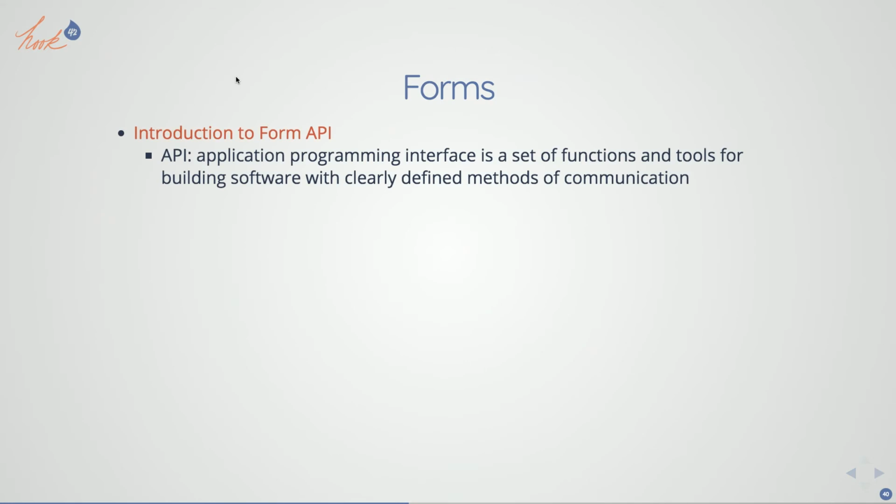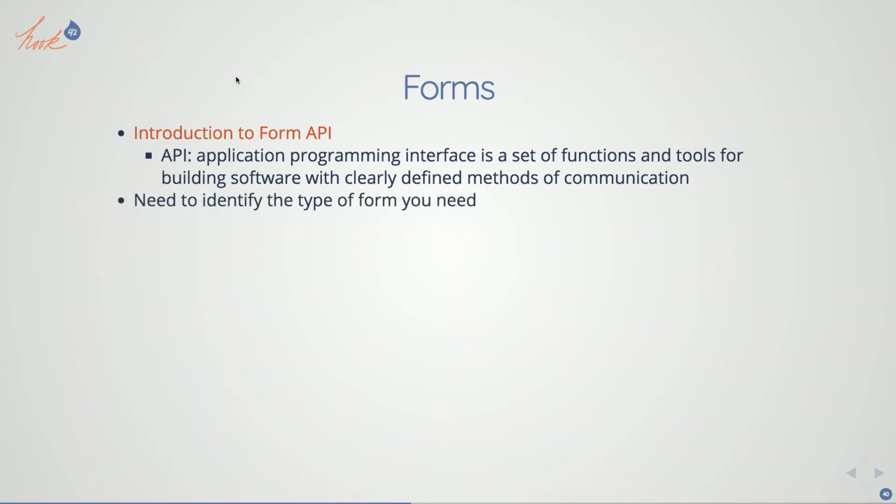Okay, forms. Forms are a great thing. We like to collect information. That's a link to the form API in case you don't know it very well. And an API is an application programming interface that gives you a set of functions and tools for building software with clearly defined methods of communication.